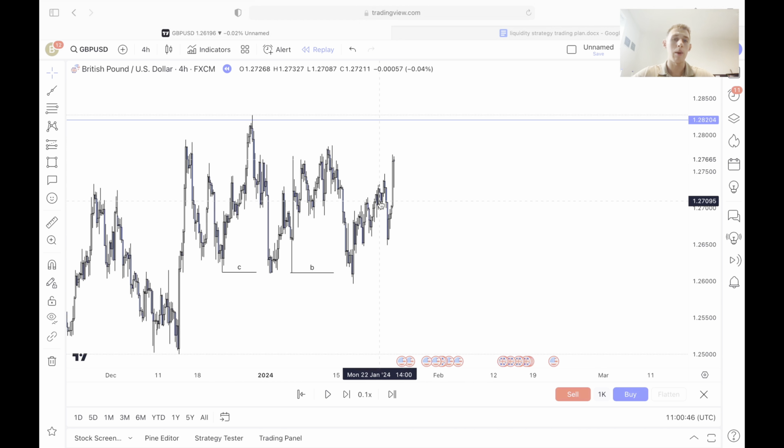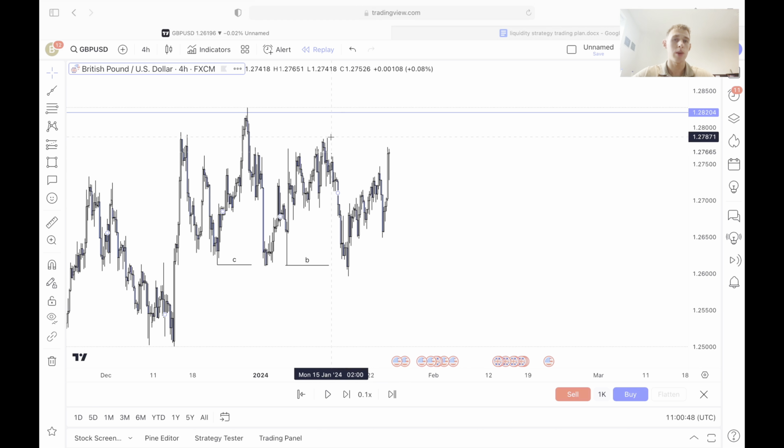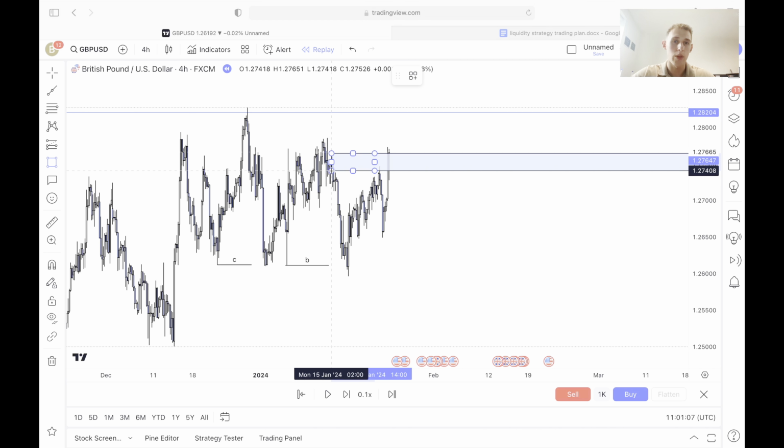So the current 4-hour range that we were looking at was between this high and this low. If price broke this high, we knew that it was likely to continue bullish back towards these previous highs. Therefore, we wanted to be looking for sells anywhere within this price leg. And what we can see as well is that we had this 4-hour level of supply where we had this initial push down. Price has then come back up and we swept the top of the level of supply.